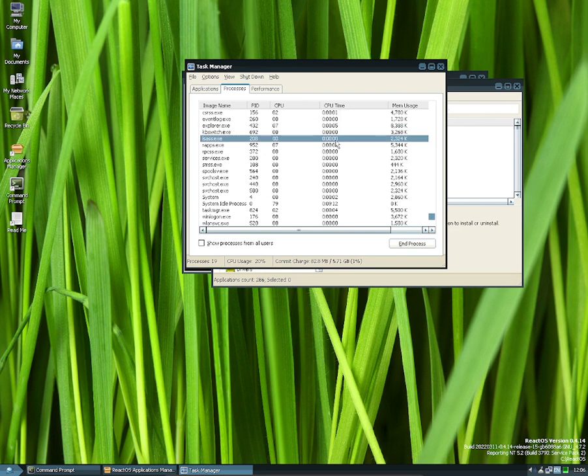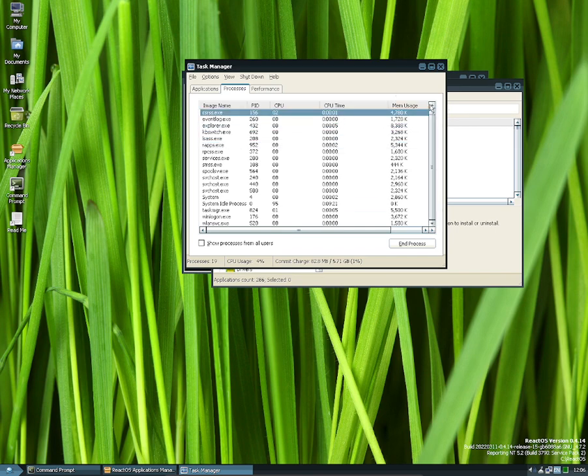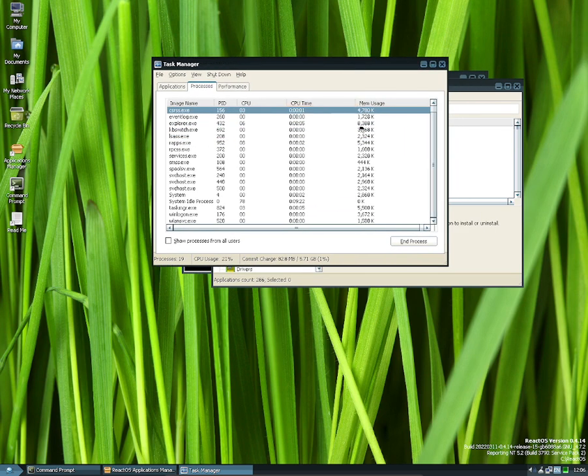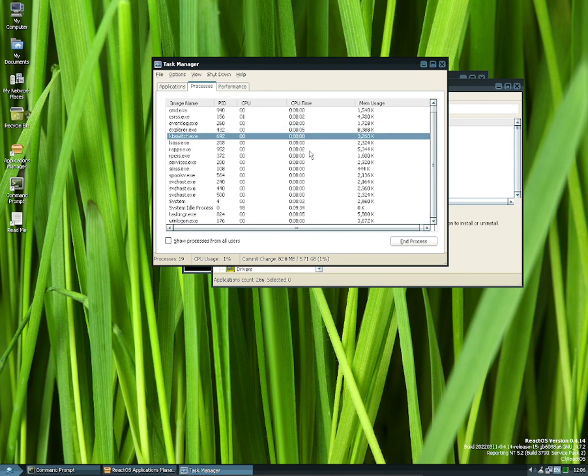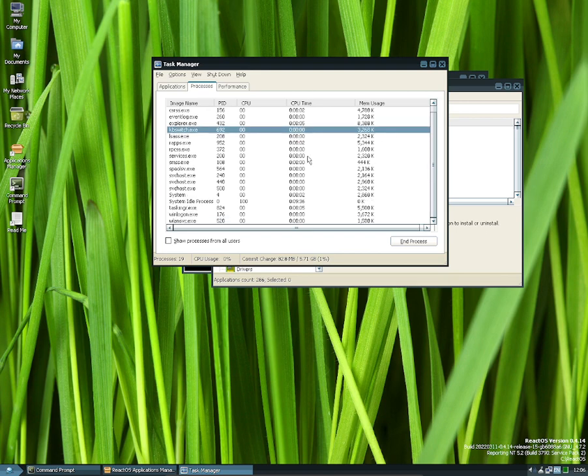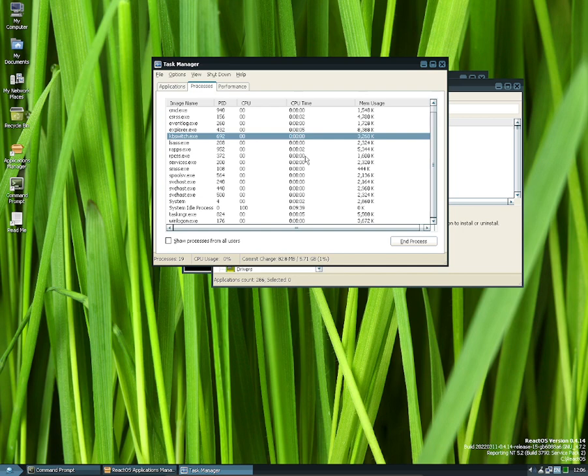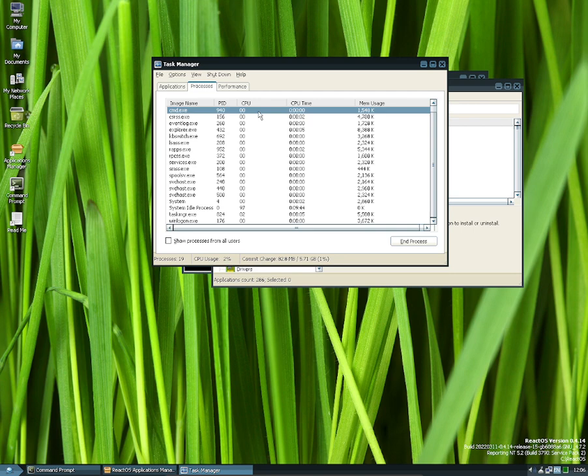CPU time is basically how much time it was using the CPU. So how long it was running on the CPU, I think. Yeah, okay. And memory usage is basically how much of the memory the process is using. I'm not too sure about CPU time. I think it shows how long it was using the CPU, because the CPU can only run it for a limited amount of time, depending on how many CPU cores you have. But I'm not completely sure about that, but I know what CPU is.